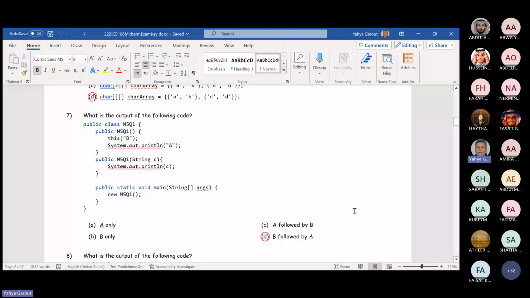Now, let us move to the next question. This is an output question. And of course, for all kinds of questions that we have, we always start executing from the main method.